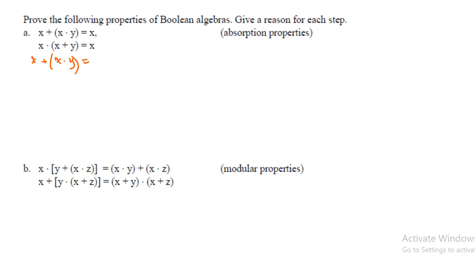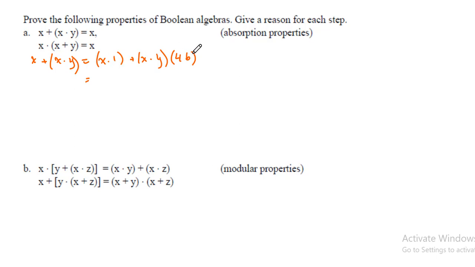So what I could do is use the identity property. Instead of x, I'll make it x dot 1 plus x dot y. So what I used is 4b. And the reason why is that I could see that if I use distribution after this, I will have y or 1, and that will give me just 1, and therefore I will stay with just x. I always keep in mind my destination, what I need to prove. I need to get to just x.